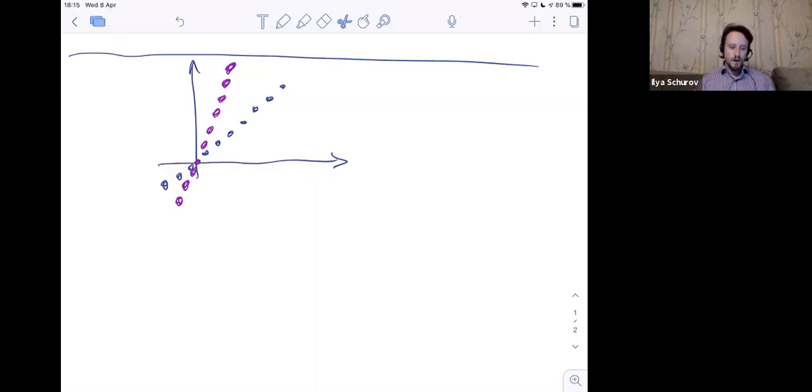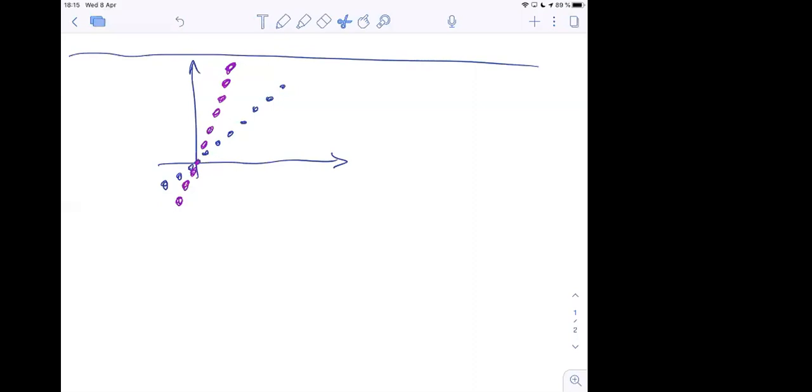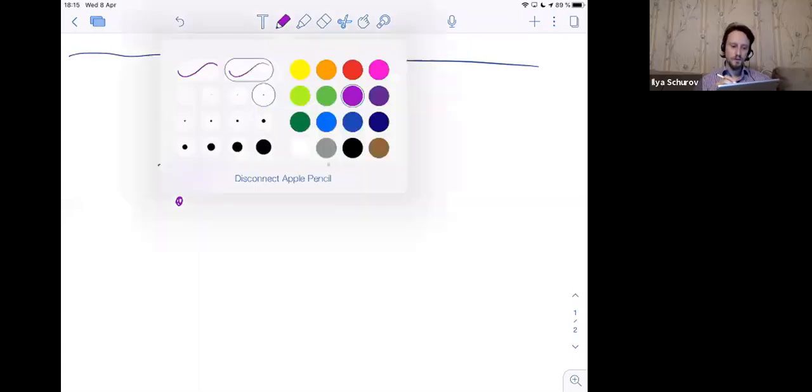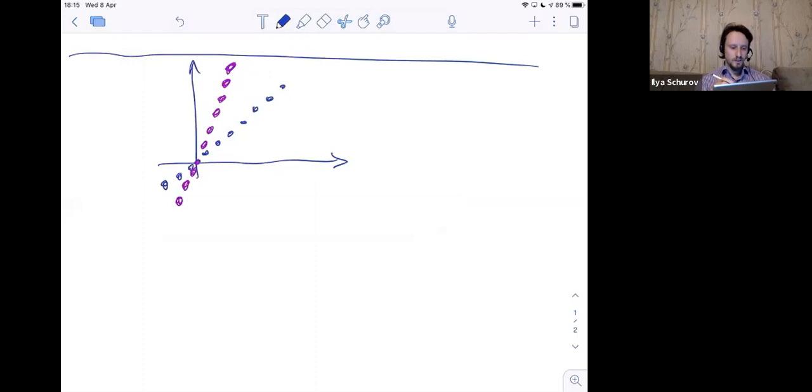Like this. What can you say about these two relations between our variables in terms of correlation coefficient? What can I say about correlation coefficients in this? Yeah, they both are equal to one. Yes, they are both equal or very close to one. I'm not sure that I can draw a perfect straight line with my pen, but I tried to. So both correlations are equal to one or very close to one.